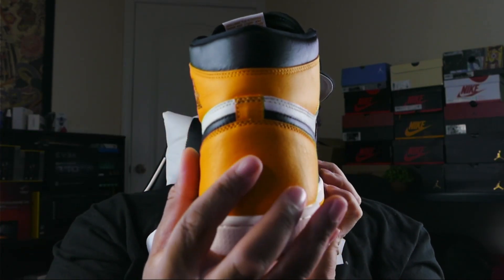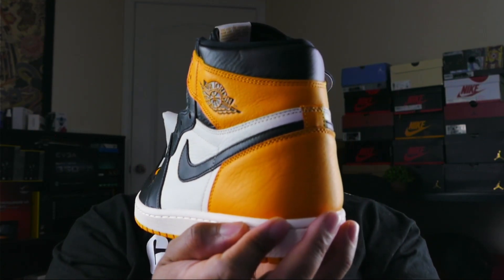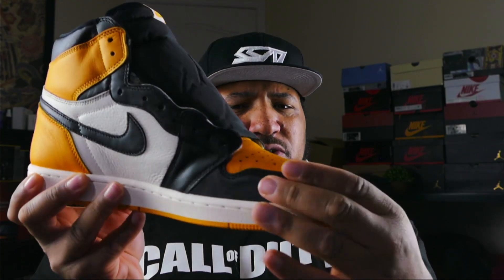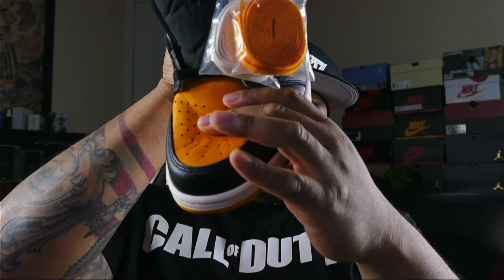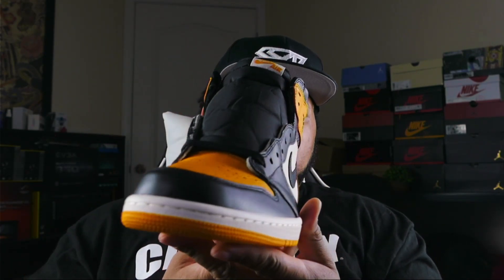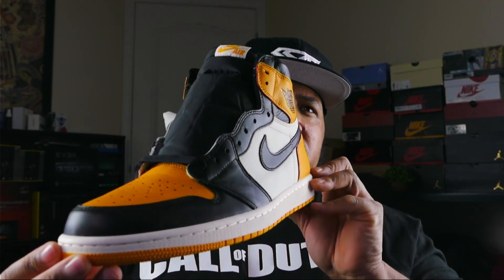Very hype shoe — y'all going for it? Let me know in the comments. Let's take a quick look at the heel panel — it also has slight tumble in it, just the right amount. The mudguard leather is quality. Let's take the shoe tree out and give you a look at the toe box. Oh yeah — you will not be disappointed in this shoe, facts. I'm really satisfied with this pair I picked up.